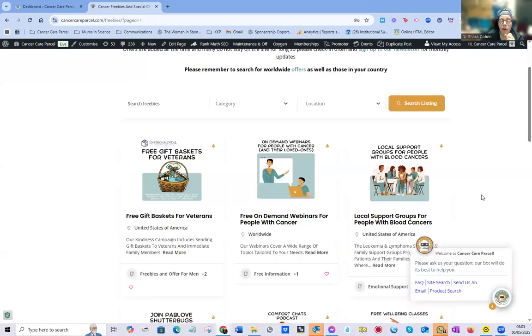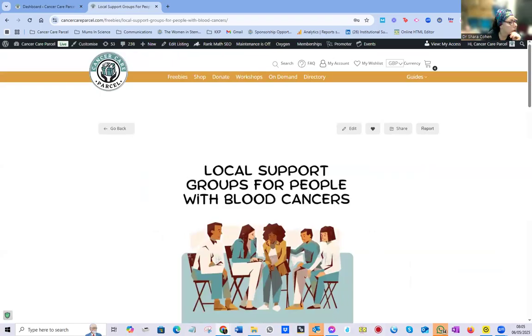So if it's somebody who's giving a freebie or a discount that has nothing to do with cancer, but they want to give us a discount, or they want to give people with cancer a discount, they go in the freebies directory. If they are a company that gives a discount or freebies for people with cancer, and the company has something to do with cancer, they go in both the freebies directory and in the normal directory, but in different ways. And that's where it gets a bit complicated. So let me show you this. This is the local, let me just make sure I am recording. Yeah.